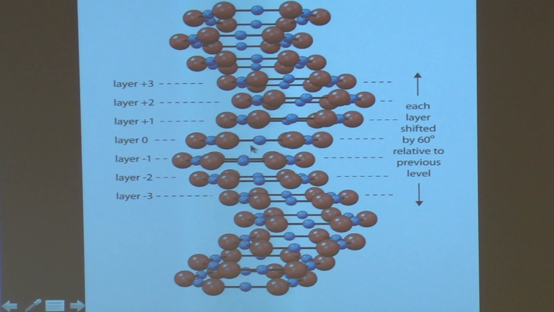So here is layer 0. Layer 1 is shifted by 0 degrees, then 60 degrees, 120 degrees, and you get a helix. So why is a helix important? Well, as many of you know, most of the biological molecules are helical, right? The nucleic acids are helical, proteins, many of the proteins, fibrous proteins are helical. And it's known that these helical structures are surrounded by some kind of ordered water, at least a few layers of it. And so you can imagine, for example, the DNA sitting right next to this water. It conforms. That's a positive feature.